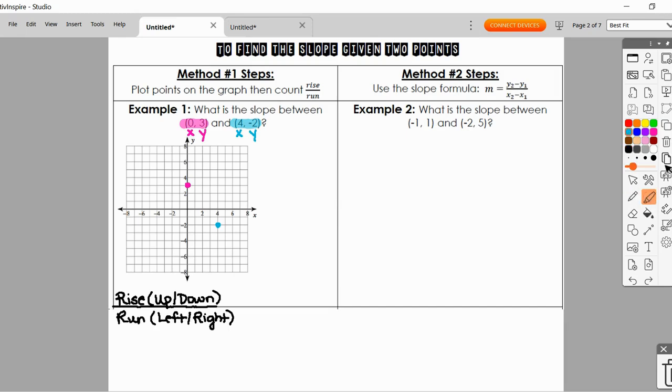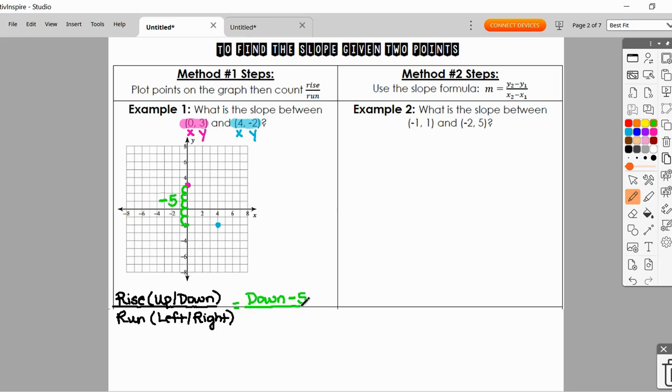I'm going to go ahead and mark the rise in green here to kind of count it down. So I'm going to go from this left point to the right, down 1, 2, 3, 4, 5. So that's going to be talking about down 5. When I go down 5, if you see I'm getting to more negative numbers, so I'm going to put a -5 there as my rise.